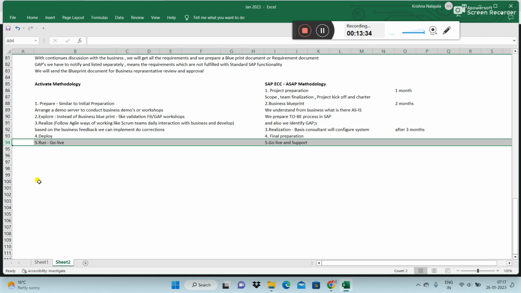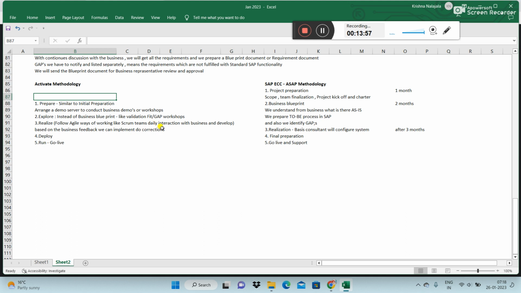Go live means from a date when the business starts working on SAP. Okay. Yes, sir. From that day onwards, they'll continue using SAP only. They'll not use the legacy system. Legacy means whatever past current system they were using, we call that a legacy system. Okay, yes, sir. This is how it works. And when real time topics come, we'll come back here and discuss in more detail.